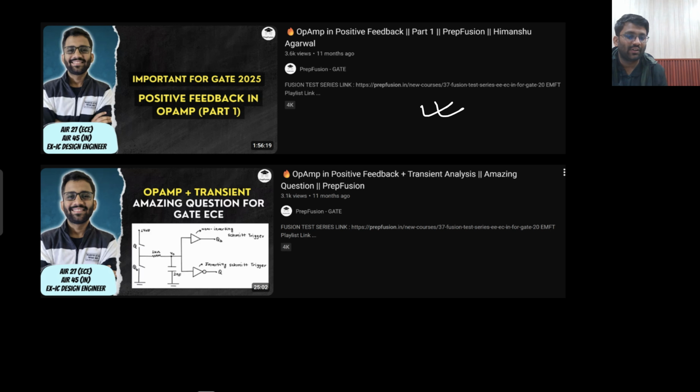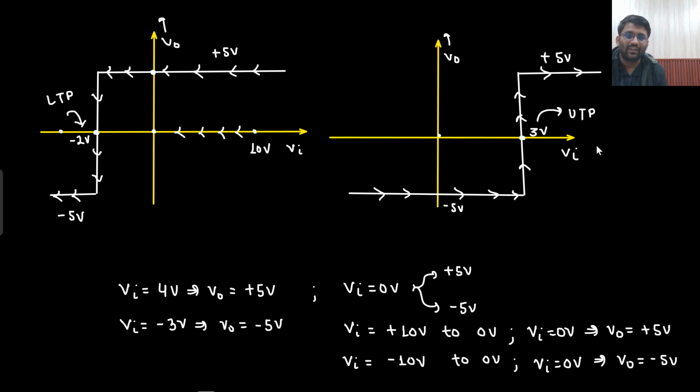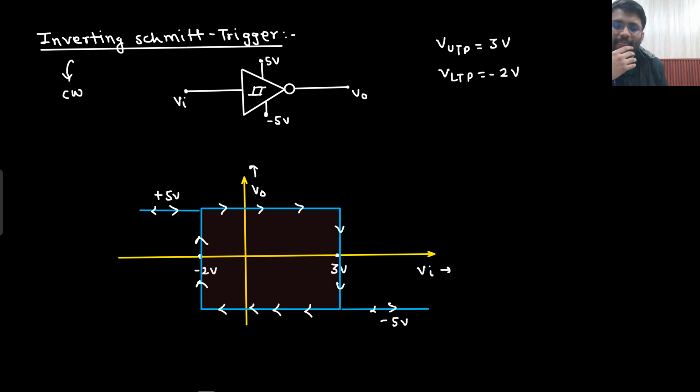Please watch this particular video. We started from this particular characteristic, that we needed to make these characteristics, then we join them and then we move to Schmidt trigger. That is the actual flow of studying Schmidt trigger. Then we put a particular circuitry and analyze it. Please watch that video, you will have a much clearer idea about Schmidt trigger. So this particular thing we have seen.